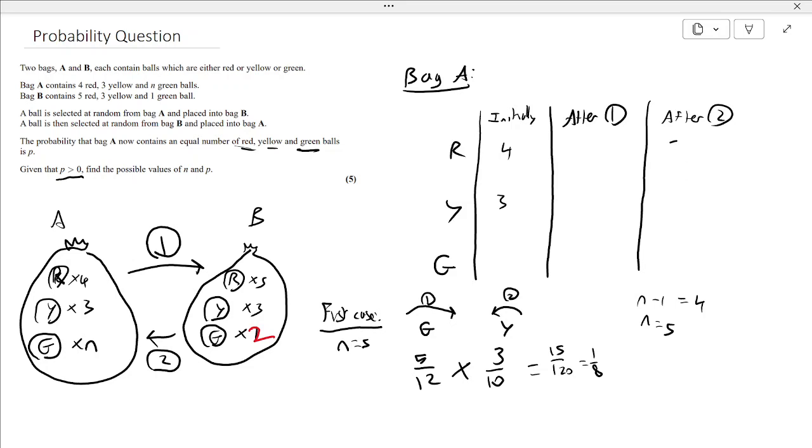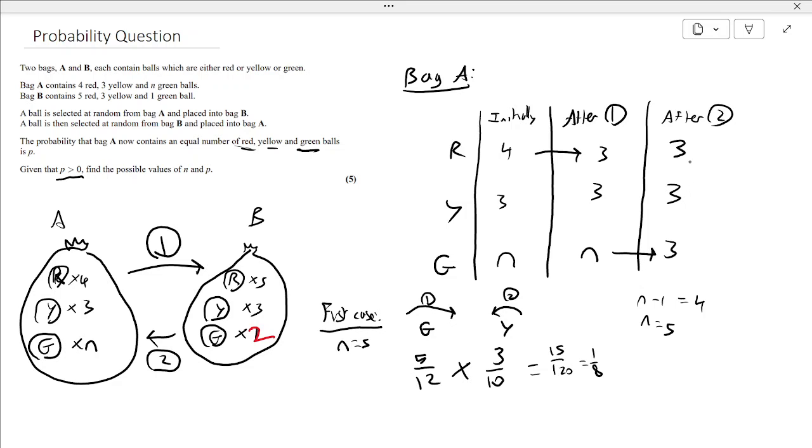I can end up with 3s everywhere, right? So this is only sort of 1 swap so far. Let's figure out what happens. Initially, I know I need to lose a red ball. I start with 4, I end up with 3. So the first swap, which is where I lose a ball, has to be my red. I lose a red, the other 2 stay the same. Next swap, I can't gain back my red, because then I'm back on 4. That doesn't work. If I gain my yellow, then I end up with 3 red and 4 yellow. That doesn't work. I have to gain a green.